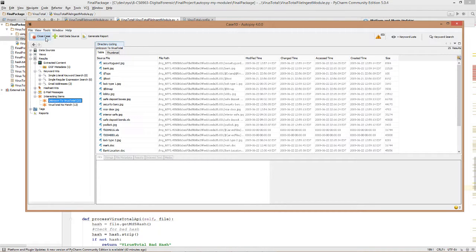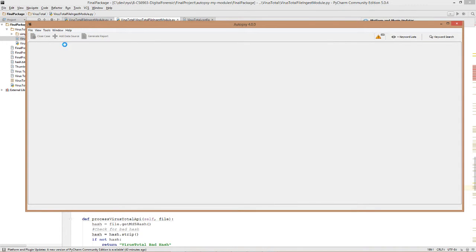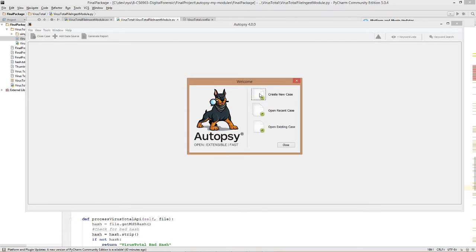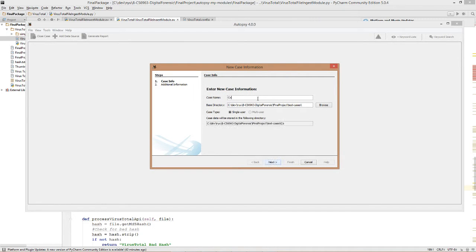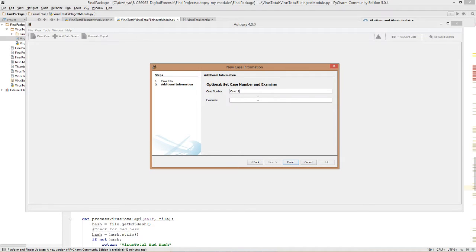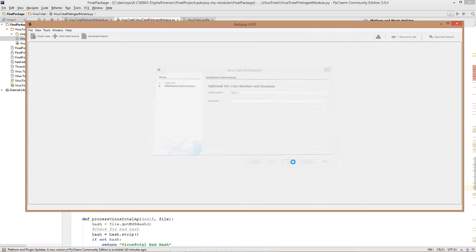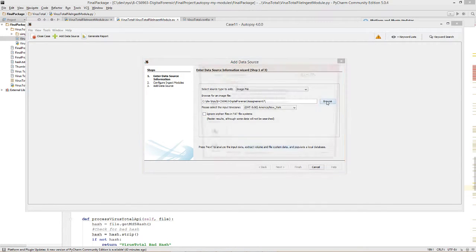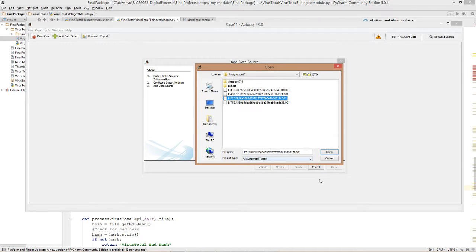Now let's go ahead and close this case and create another one, case 11, and let's go ahead and add this HFS image.